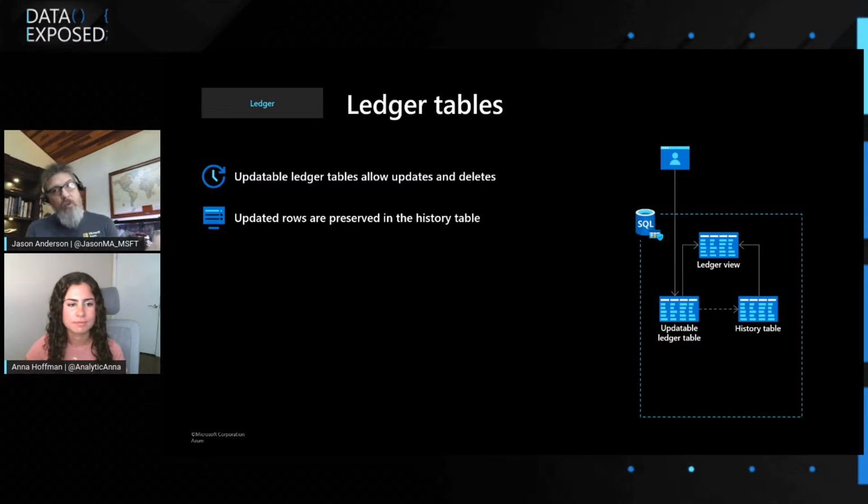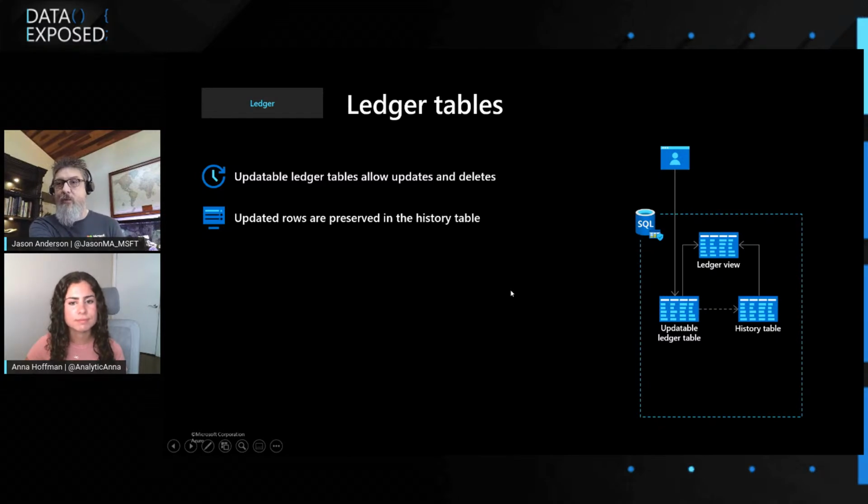So for example, when that transaction comes in, we associate a unique transaction ID to it and the order of operations of which rows were changed in that transaction. So that way you can actually go back after the fact and be able to see what's happened, what transaction made what changes in the system. Now, to make it easy to view, we've actually created a ledger view. What that does effectively is pulls together the updatable ledger table and the history table so you can actually get a chronicle. Here's the current value of this row, here's the previous value of that row, and so on. Now that's all data lineage information and just historical tracking.